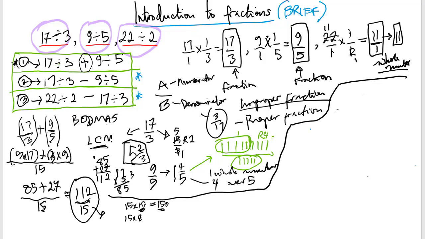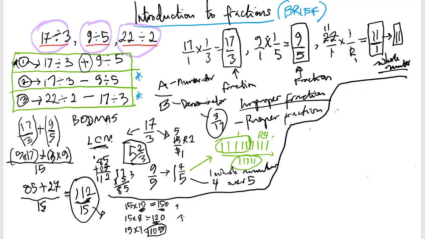Okay, 15 times 8, 8 times 5 is 40, right? 0, carry 4. 8 times 1 is 8 plus 4, you get 120. So 120 is still greater than 112. So that means you go to a lower number, just a bit lower. So you can say 15 times 7, which is 7 times 5 is 35. Write down 5, carry 3. 7 times 1 is 7 plus this 3, so you get 105.